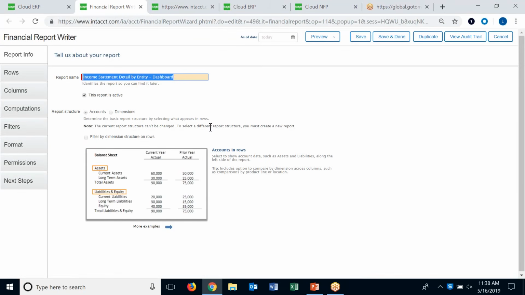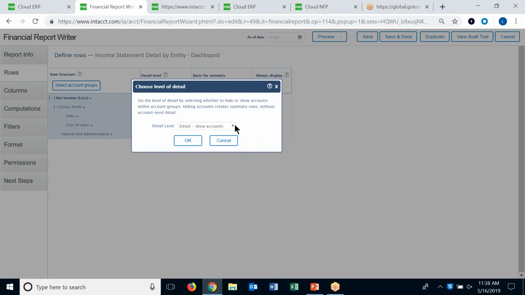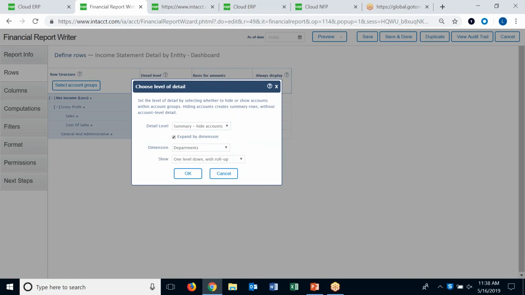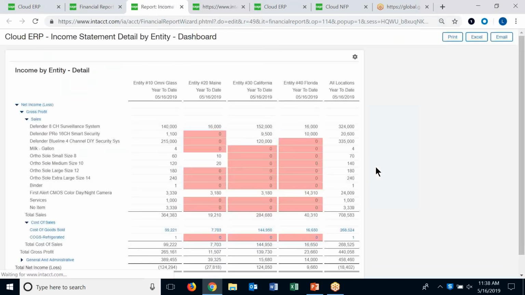So stepping into the Financial Report Writer and into the rows allows me to change the way that data is being shown. I'm going to use the expansion by dimensions. So we're going to filter this and expand it by the items. And then we're going to come back and look at that same report.